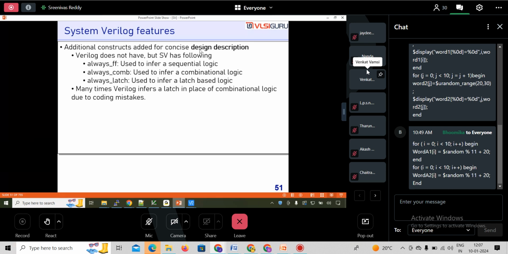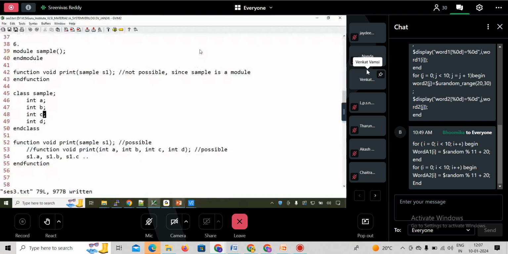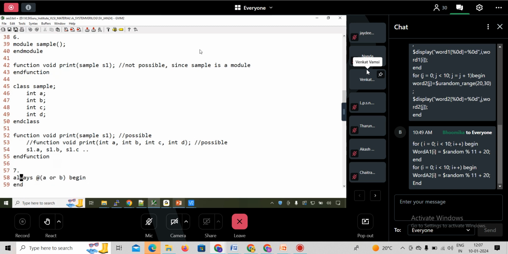Sometimes it also infers a latch. Based on the way you code the always block, you can get combinational logic, sequential logic, or a latch. So what does it mean? Always at the rate of A or B, begin, end, A, B, C in, A equal, sorry.